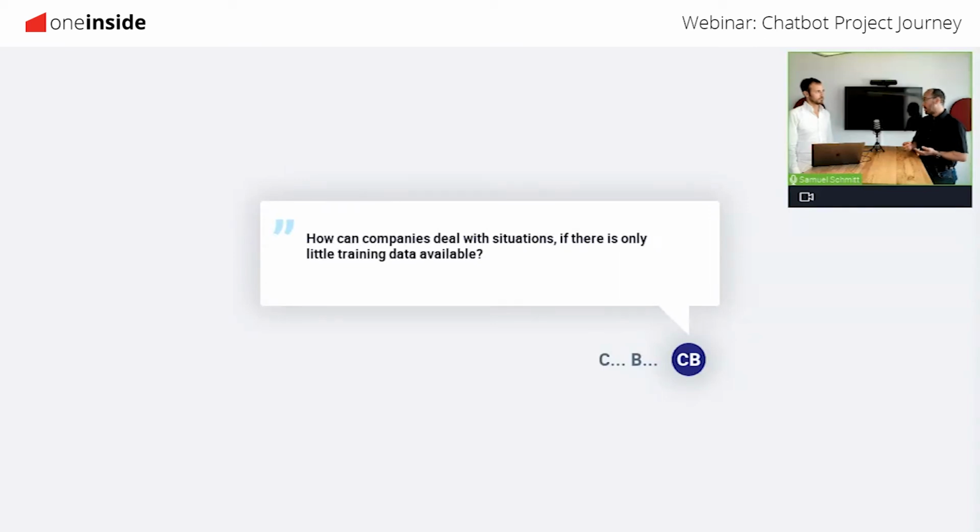However, this normally doesn't match exactly, because the way people phrase things in a chatbot is a little bit different. So you need to see. That's also the reason why it doesn't make sense to create a really huge training data set by hand in the beginning. Go into this beta phase as soon as possible and try to get real-world data.